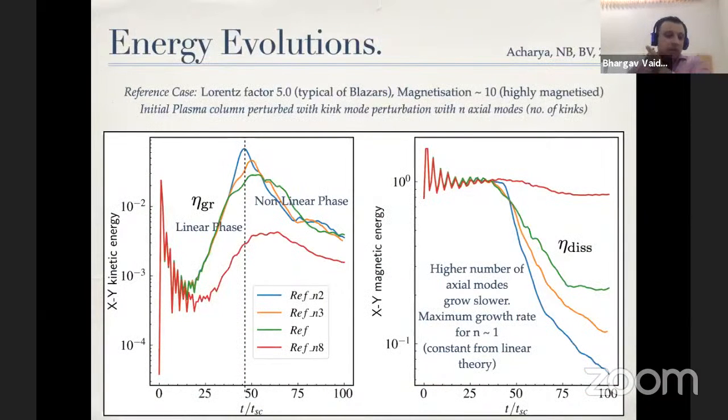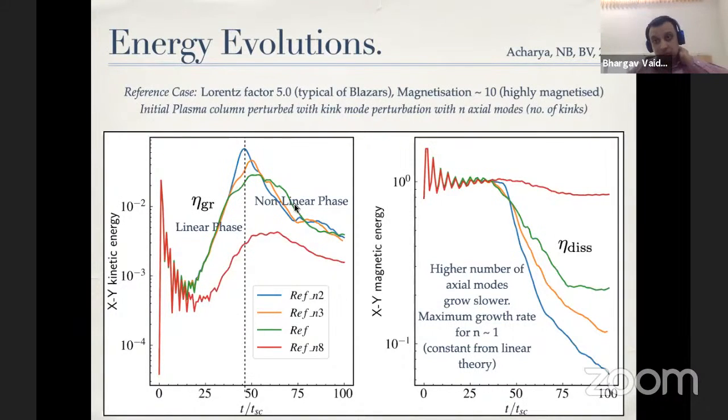And this is exactly what we show here when we take such a plasma column and make an energy estimate with different models that we have done, where N1, N2, N3, and N8 are different perturbation modes that we have incorporated. What we definitely see is a much more linear phase to begin with. The linear phase, this is the kinetic energy in one particular slice of the plasma column with time, and this is the magnetic energy in that slice itself. So you can see how the initial magnetic energy dissipates because of these instabilities that are produced.